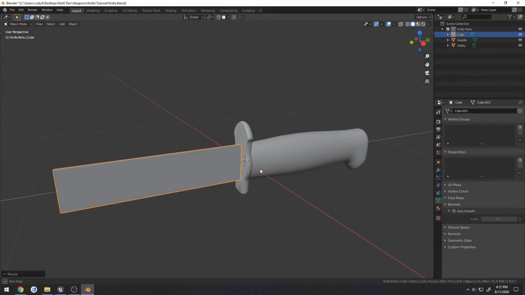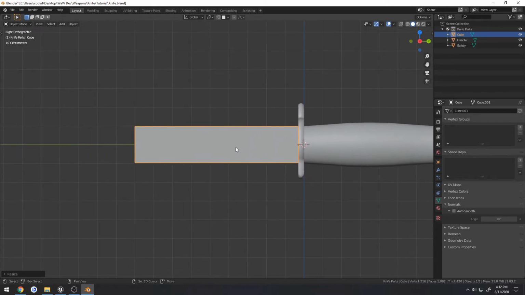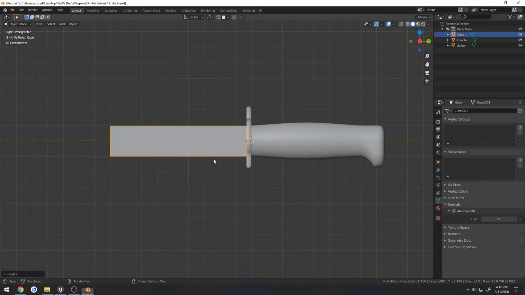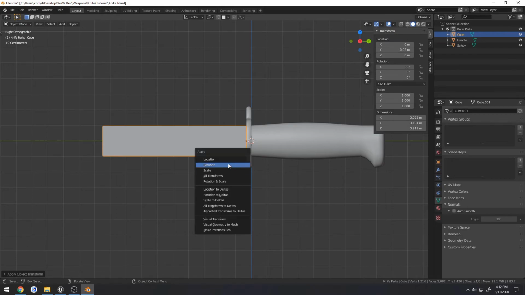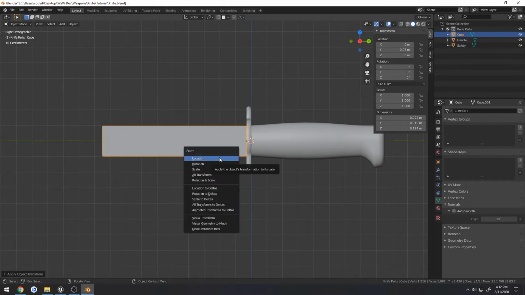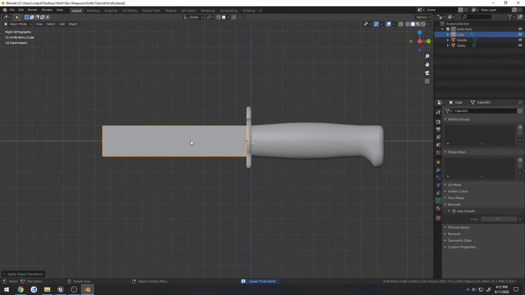And I think that's pretty good thickness wise. As for length, let's make it a little longer. I'll start with that because we're going to have a point that's going to extend farther. So now that we have our setup here, I can press Control A, set the scale, Control A, set the rotation, and Control A, we don't need to worry about the location actually. So now we have it in place.